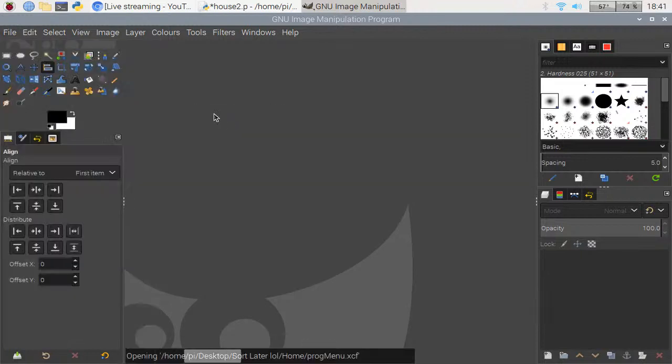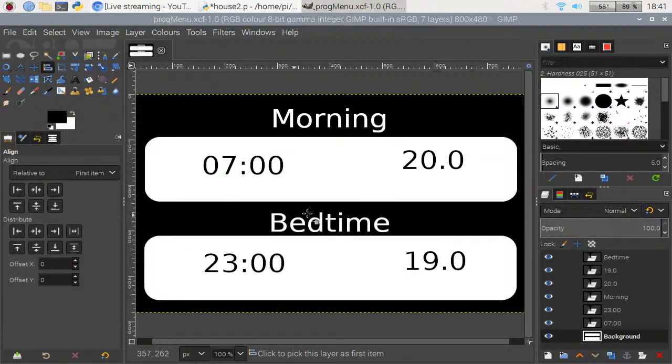Right, the program menu. Basically I didn't draw it in, but there's going to be a back button up here so you can get out of it. It's not going to be text there or there, it's going to be a big button that I've already made because I didn't see any point in wasting time on this stream creating a button. Well, they're not buttons, they're going to be just PNG pictures, and then I'm going to create this layout.